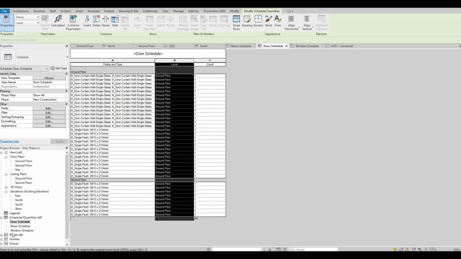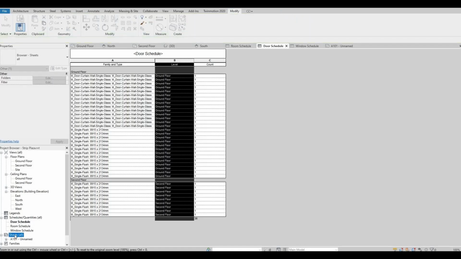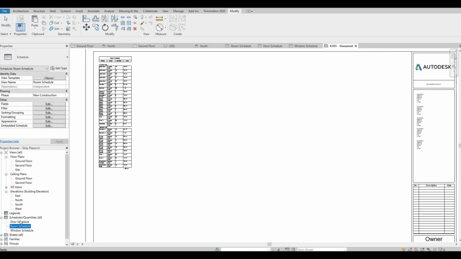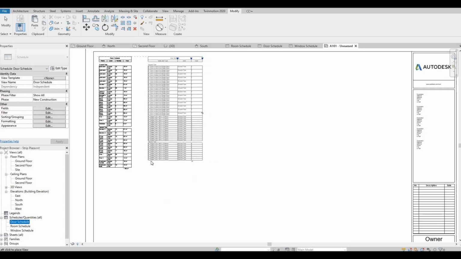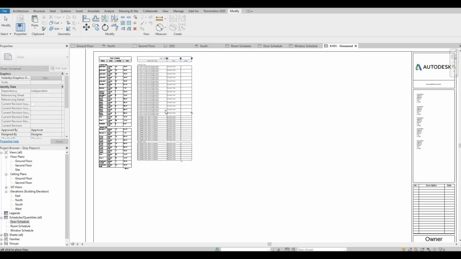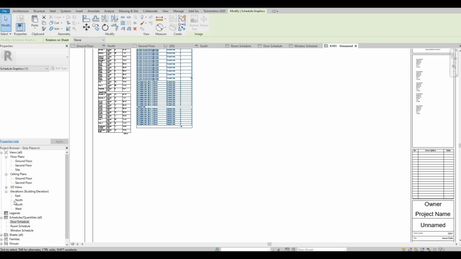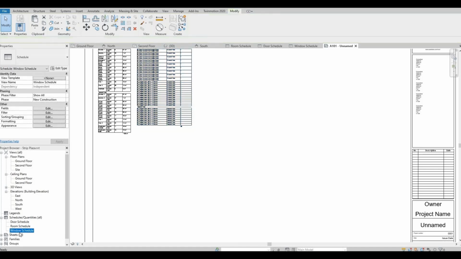Okay, and then let's go back to the sheet. And try to move this again. After this, let's add in the window schedule.